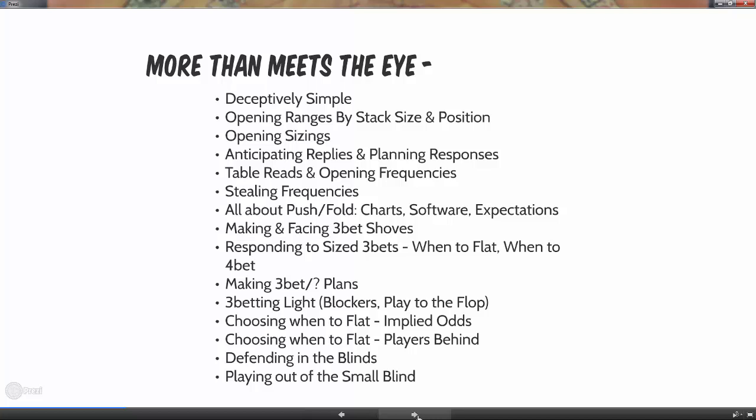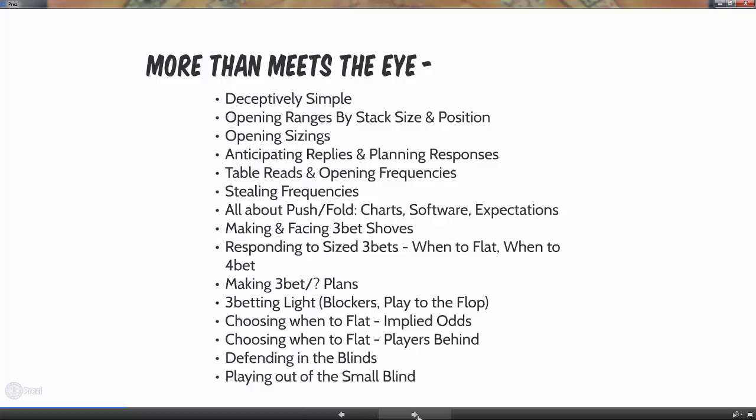It's a really major part of the game these days, and I want to look at what trends exist in defending the big blind and how we should be approaching that, what kind of adjustments we might need to make going to the flop as well. I'll consider that at least a little bit as a lead into the post-flop webinar to follow this one.